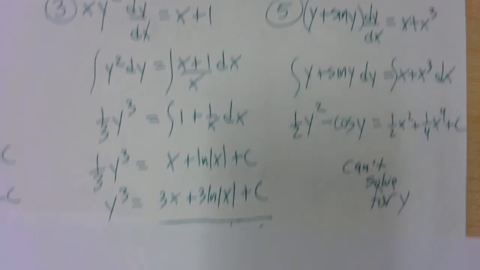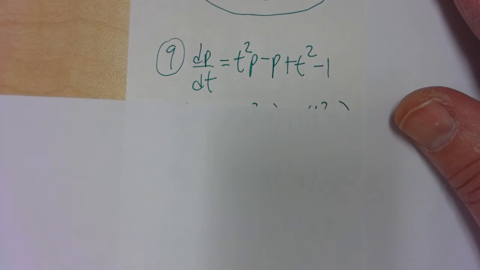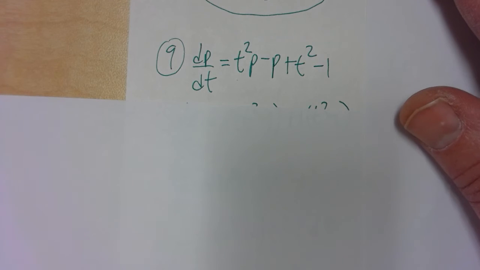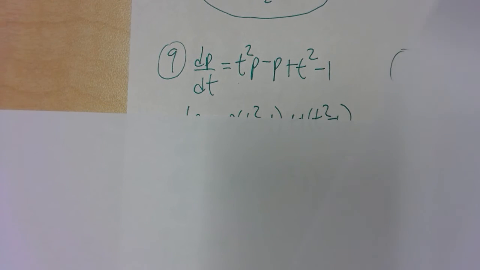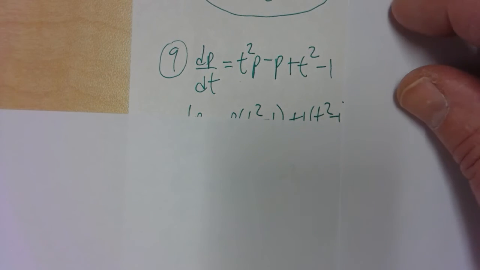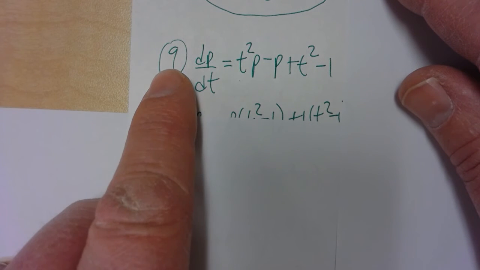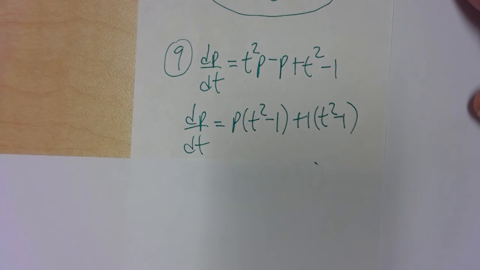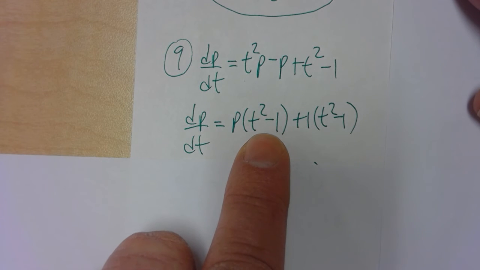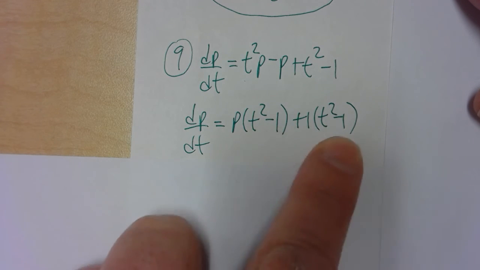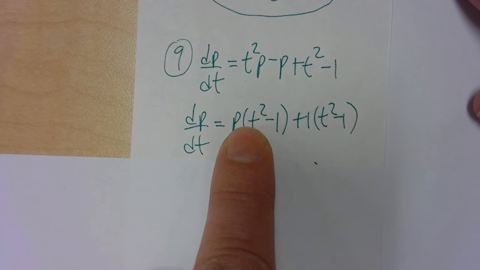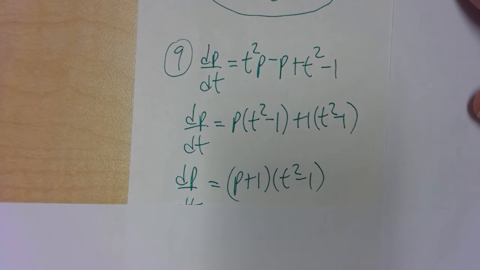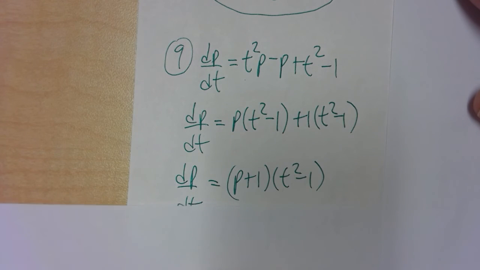Okay, the next one is not 7, it's 9. So here's 9. Here's the original equation. Separating this would be interesting, wouldn't it? I think I had to do some factoring to do that. I moved those two over to the other side and then factored it out. Oh, I did double factoring. I factored a p out of those, and I factored 1 out of that. Oh, I did the factoring by grouping. So then I factor this out. So I get p plus 1 times that. So this times this makes the original. So that's kind of tricky.